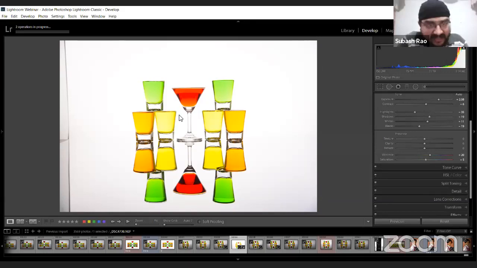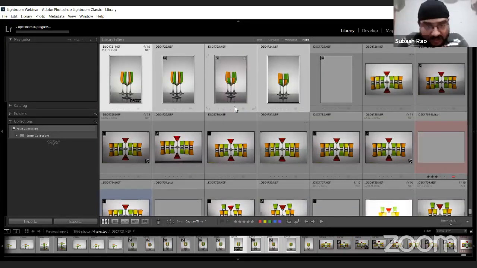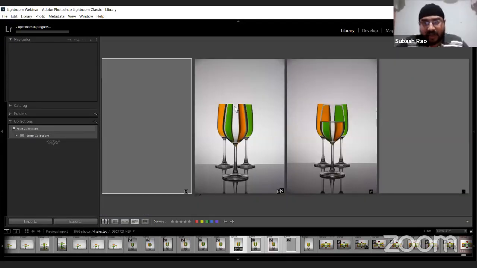If I go here on the bottom right, this is the tool palette. This is the compare and this is the survey. The shortcut key for survey is N, for New Delhi. Now I am in the survey mode. This gives me the ability to judge a series of images together.